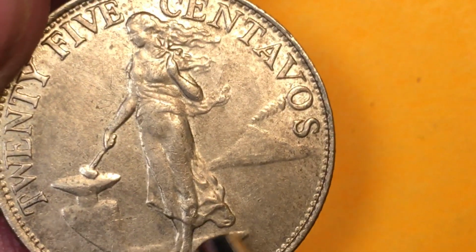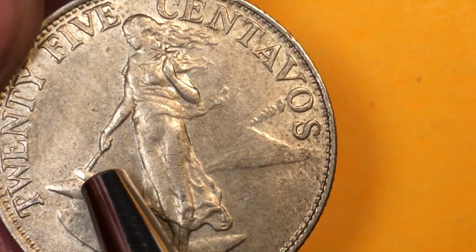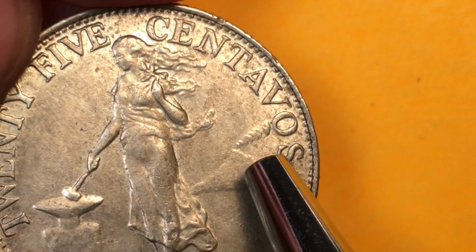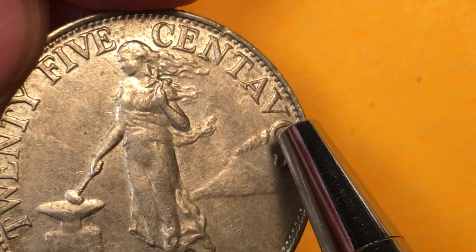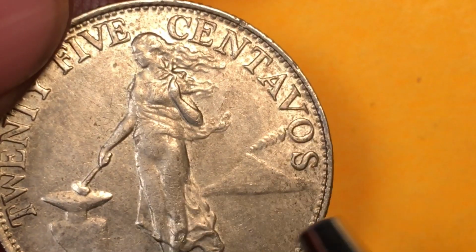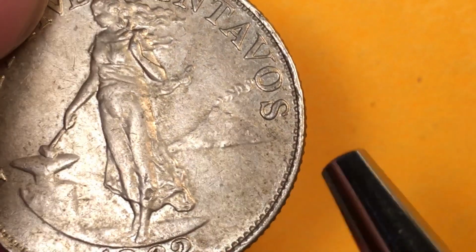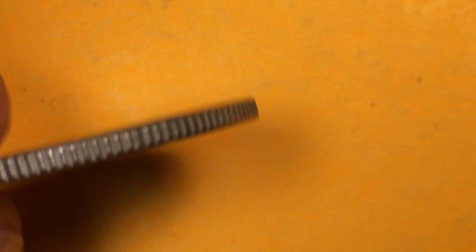It has essentially Lady Liberty here, some people call her. She has a hammer in her hand on top of an anvil. We have Mount Mayon in the background with the smoke rings coming out. There was only one version of this coin. They didn't make a bunch of different versions of the 62. This is it right here. It has kind of a toothed outer rim. If we look, it has a reeded rim on it.